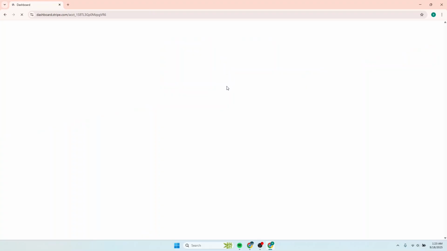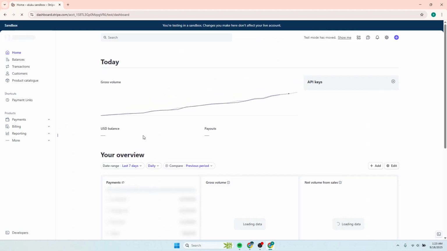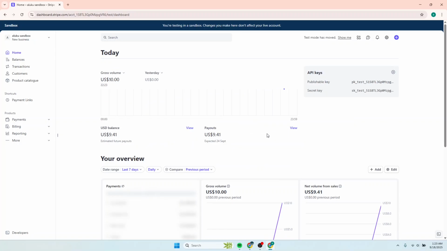Let's give it a few seconds. So I'm in my Sandbox account, and even my API keys are visible here. I'll be able to reset these keys after recording the video, so there are no security concerns.